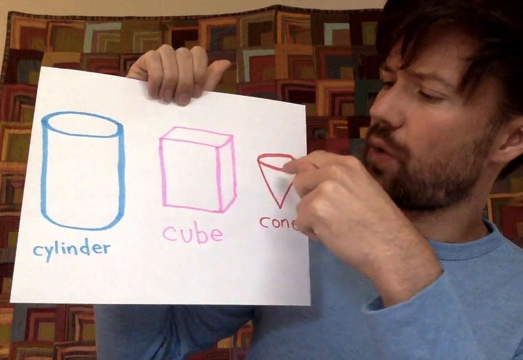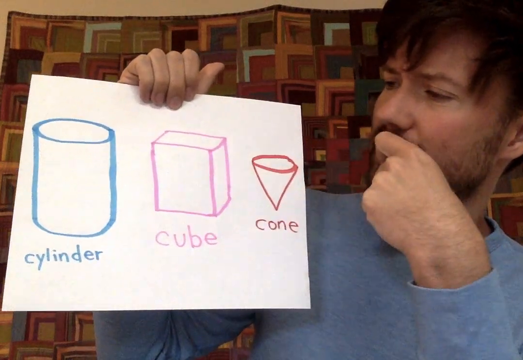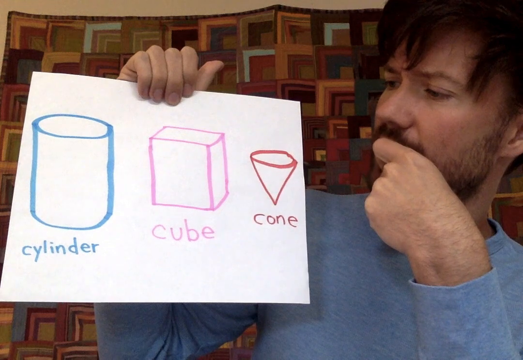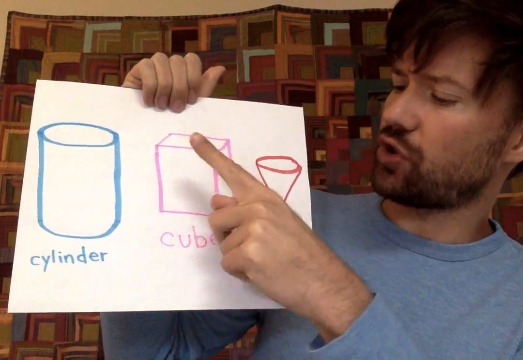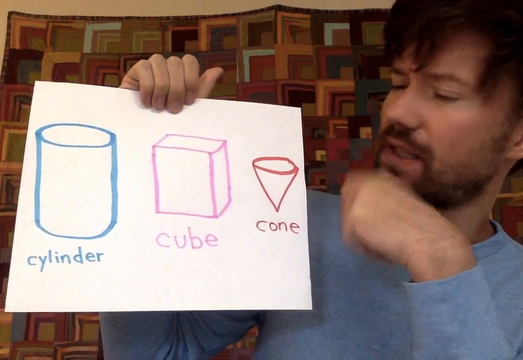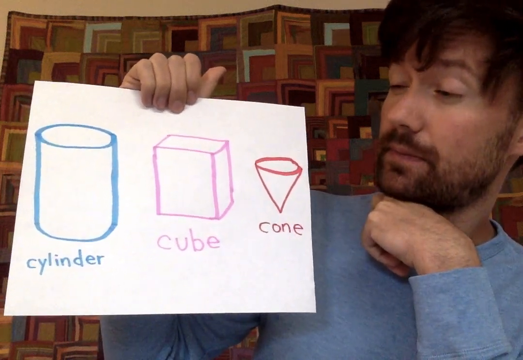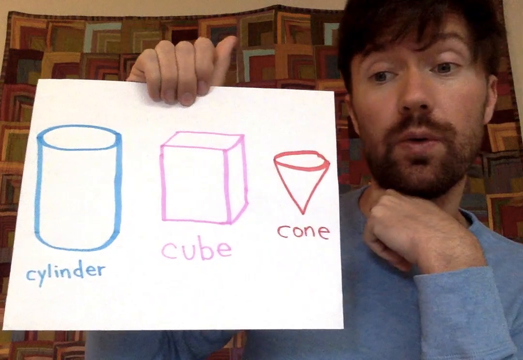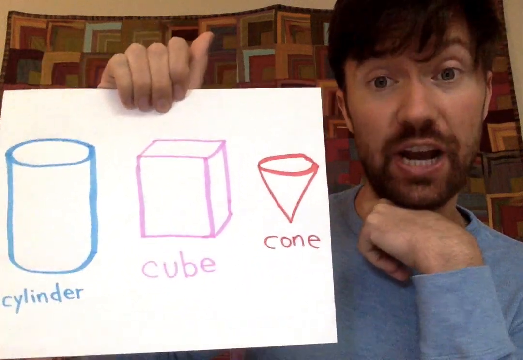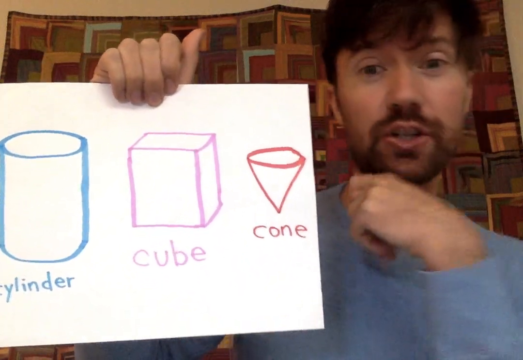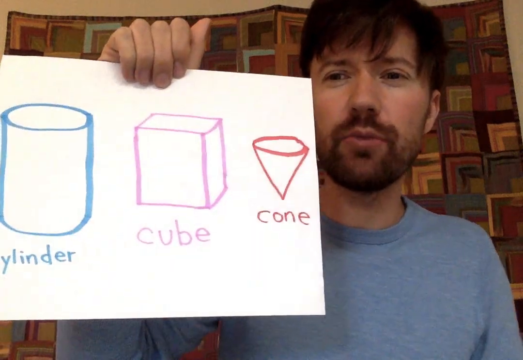Looking at sides and corners, I noticed that cube and cone have different amounts of sides and corners, so I know it's not that. Cube is composed of straight lines, whereas a cone has curved lines, so I know it's not that. I figured it out. A cylinder, a cube, and a cone are all solid shapes. None of them are flat. They're all solid shapes. I wonder what connection your brain found.